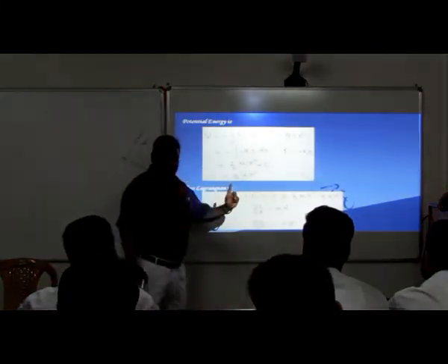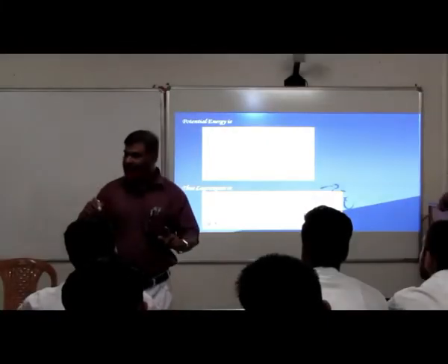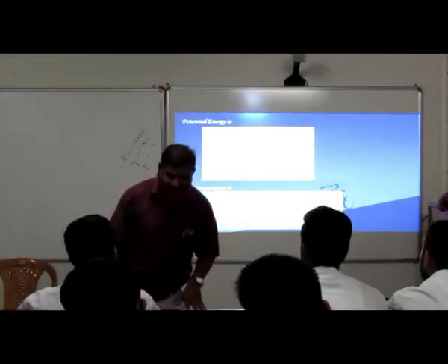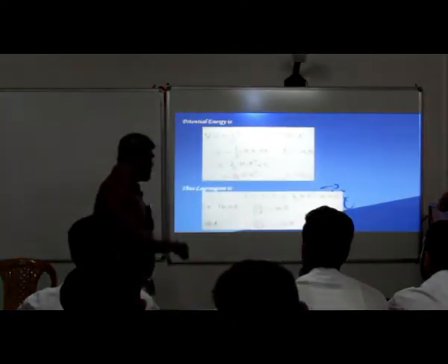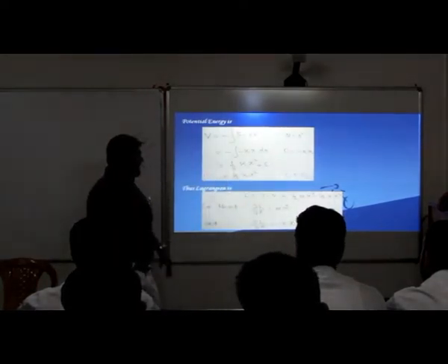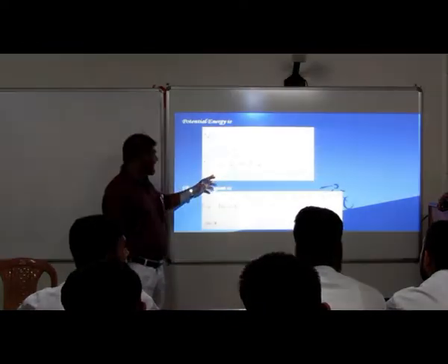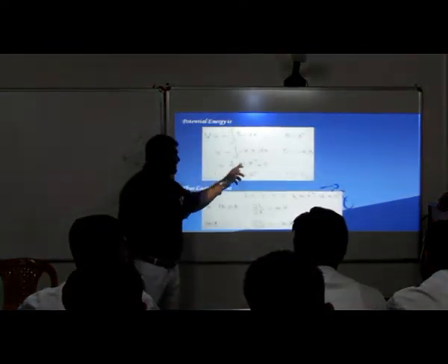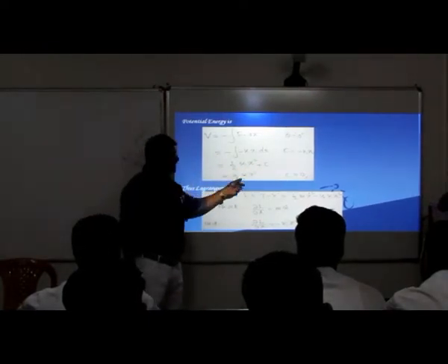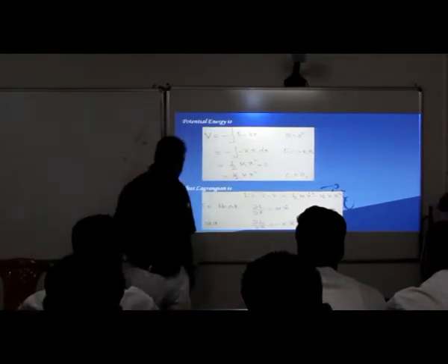Suppose in the motion along the path, if we choose t is equal to 0, the displacement from the mean position will be 0. If we put x is equal to 0 at t is equal to 0, then obviously we find V is equal to C is equal to 0. So putting this value, C is equal to 0. This is the potential energy.